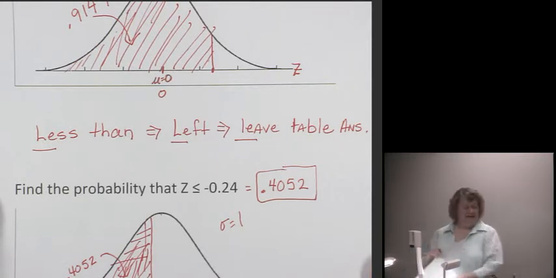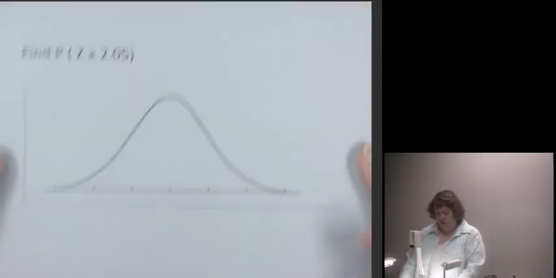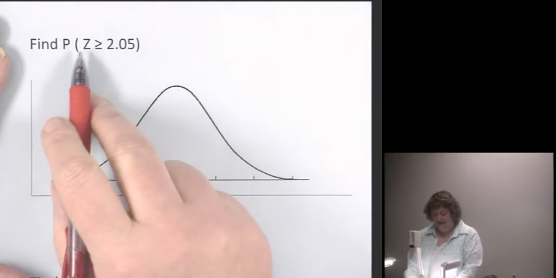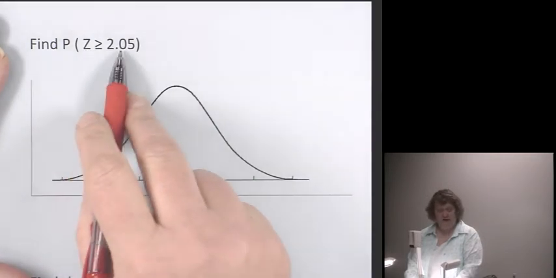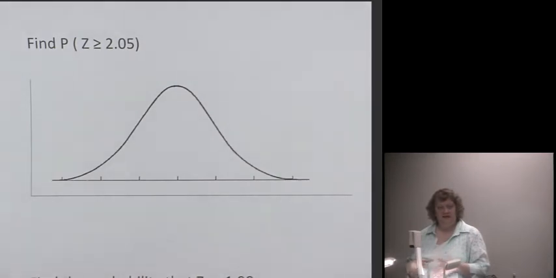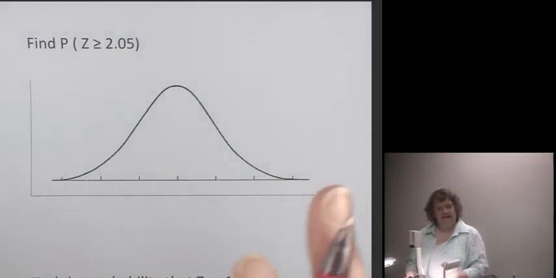Okay, let's look at the next examples. And let's look at some two greater than examples. For our greater than, we're going to be looking first for the area or the probability that the z is greater than or equal to 2.05. Notice that I'm changing up sometimes the way it's listed and worded, because you'll see all different kinds of notation as you do it, but it all means the same thing.